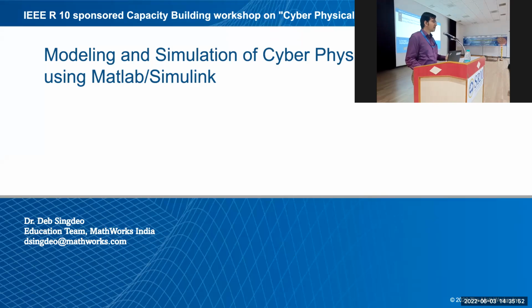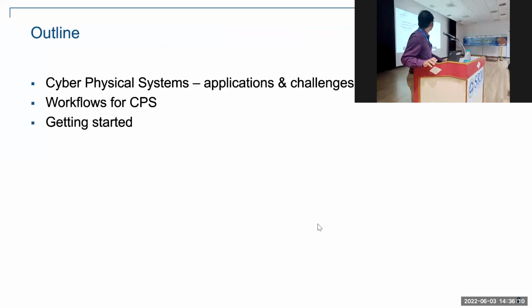We all know that when you look at cyber physical systems, they are very complex, and the challenges that you typically find might vary from application to application. So today what we are going to talk about is specifically what a cyber physical system is, what sort of applications you find when you talk about cyber physical systems, and what the challenges related to that are.